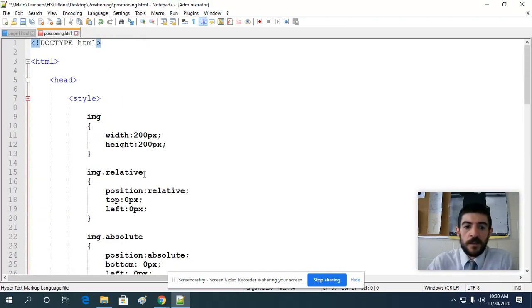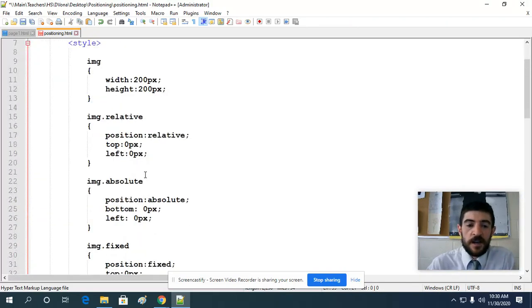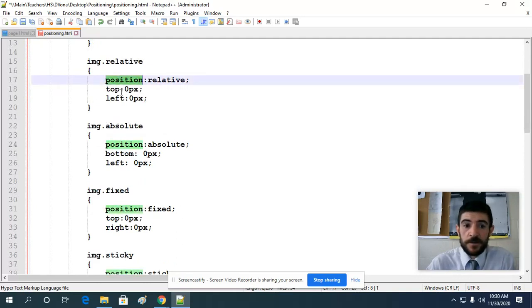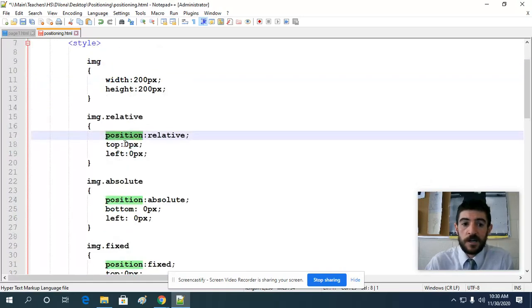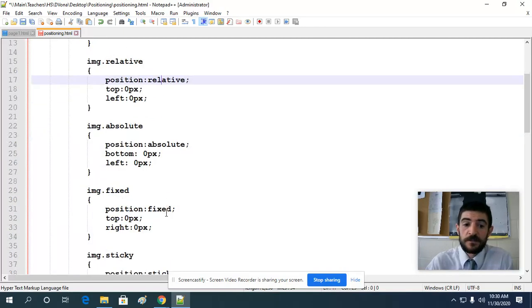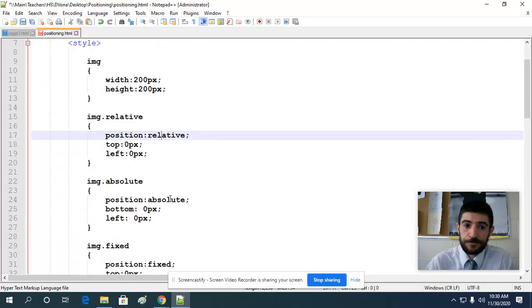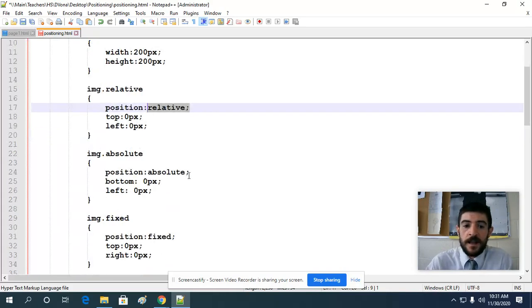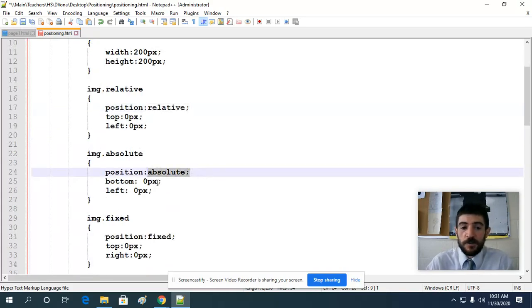All right. If you want to start moving things around the screen, you have to start with the position attribute. Top, left, bottom, right, all of that stuff does not work unless you specify the position attribute. So you're probably specifying it as either relative, absolute, fixed, or sticky. Relative means you're using the starting location of the element and then moving it from that starting location. Absolute means you're referencing it off the parent element.